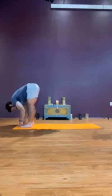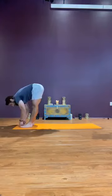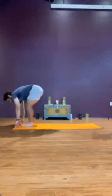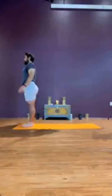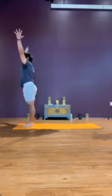And just pulling the belly in to fold a little bit deeper for these last 2 breaths. 1 more inhale here. Exhale, release the grip of the hands, walk the feet together. Slowly rise 1 vertebrae at a time to re-lengthen the spine. When you make it to the top, bring the shoulders back, opening the chest. Inhale, arms reach up, find length.